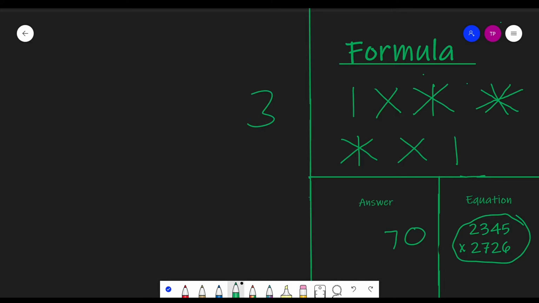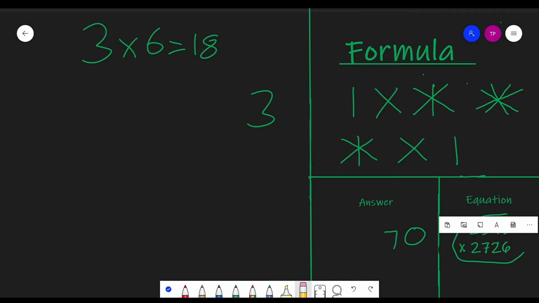So after we carry forward 3, what we're going to do is 3 times 6, which is 18. So before we continue the third step, let me explain the first step and the second one. For the first step, we're multiplying this number and this number. And for the second step, we're multiplying 4 times 6 and 2 times 5. So now let's continue our third step, which is 3 times 6, 2 times 4, and 7 times 5.